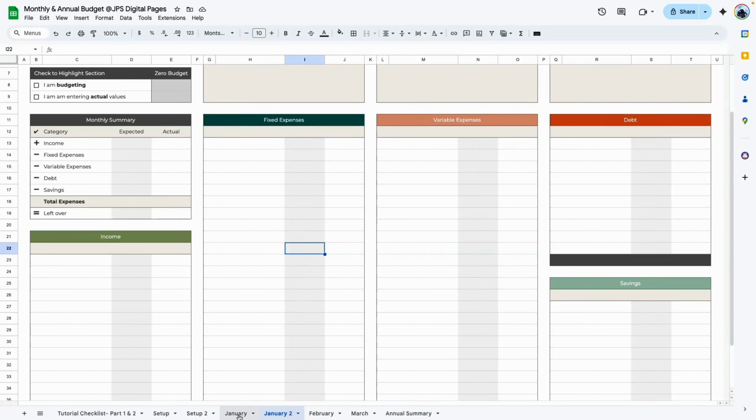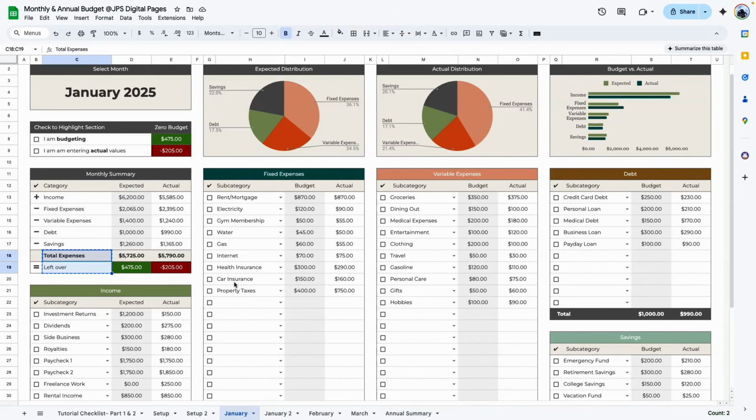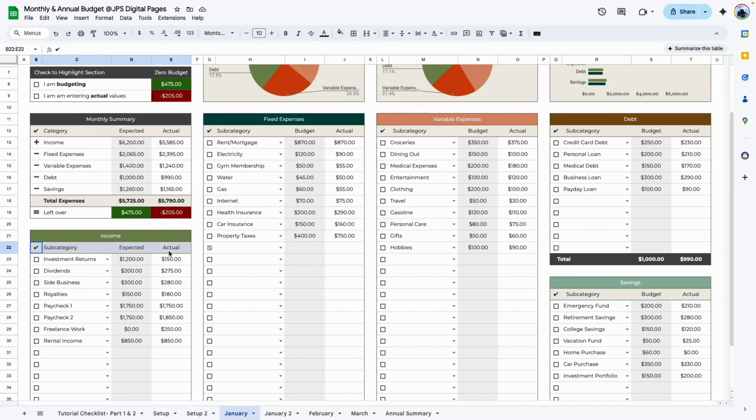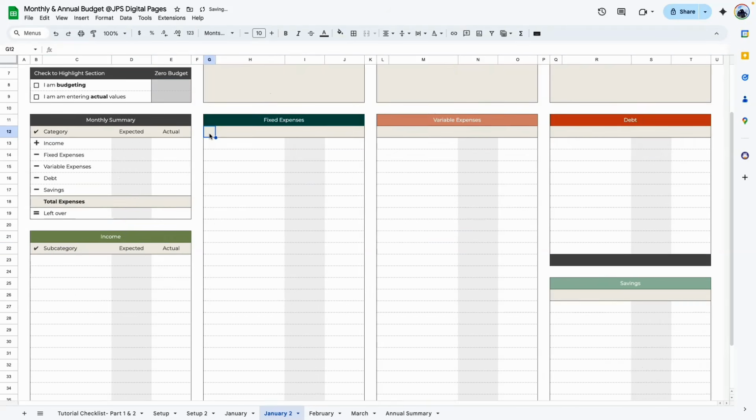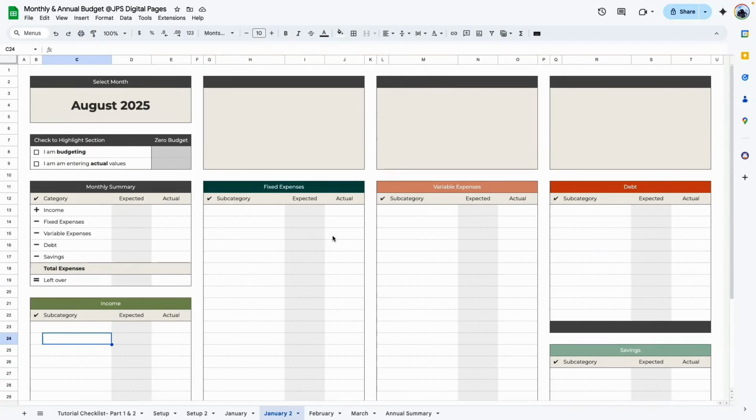We do have some conditional formatting in this table as well. We'll add that later. So the conditional formatting shows up here. This change in color is the same conditional formatting formula that is used to change the colors here. So we're going to apply that later on. Next, we'll work on this section. For the second row in each table, it's going to be the same. So we have check max, subcategory, expected actual, subcategory, budget actual. So again, just use whatever verbiage you want to use, but it's going to be more or less the same. So I'm going to copy this and paste it here. These four sections, we're going to use the same column headers. All right. So far, so good.